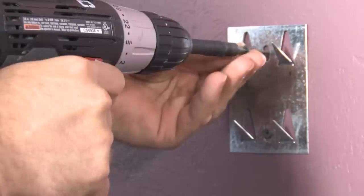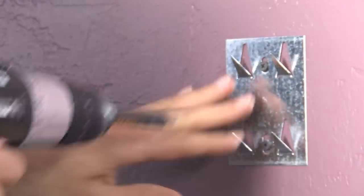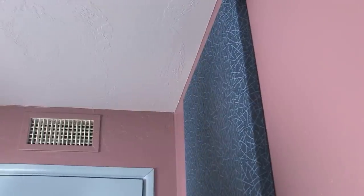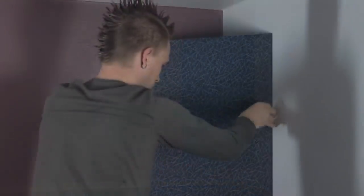To install fabric-covered fiberglass panels, there are a few different mounting methods. I have here an impaling clip, which comes free with your order. The flat side gets mounted to the wall, and the panel is then pressed on to the sharp edges. You will need 4 clips per panel, and when you press down, you will have to follow the angle of the impaler. We are using a corner impaler for installing the CT45 panels. You have to start a little above the final resting place and then force in and down.